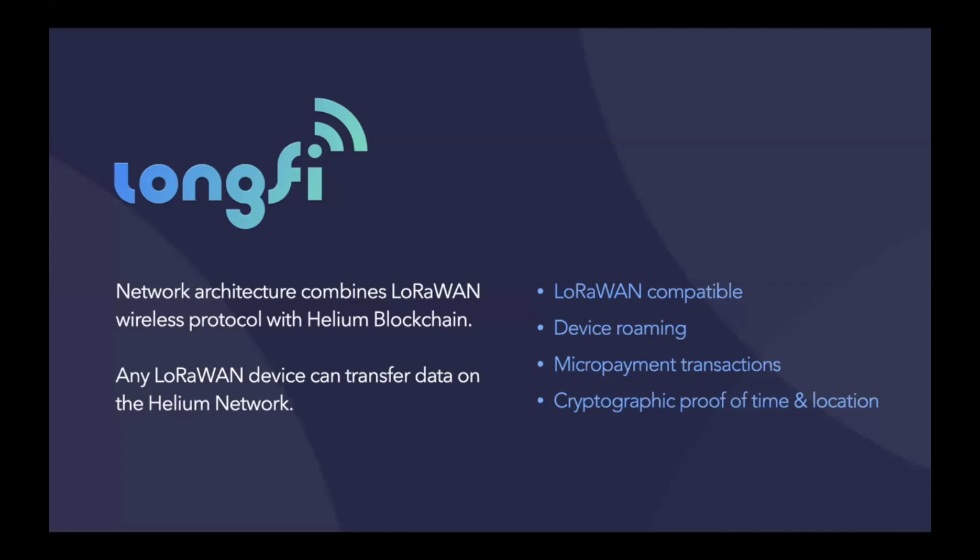So on the coverage side, the folks who are participating in the community that's building coverage, they are earning HNT. The folks, or companies, that are using the network, they need to use something called data credits. And data credits you can think of as kind of like mobile minutes for a prepaid cell plan, only instead of voice data, it's actual packet data. And all these transactions need to be verified, trusted, make sure that we're avoiding double spend issues, and the system, rather, is able to do that using blockchain.